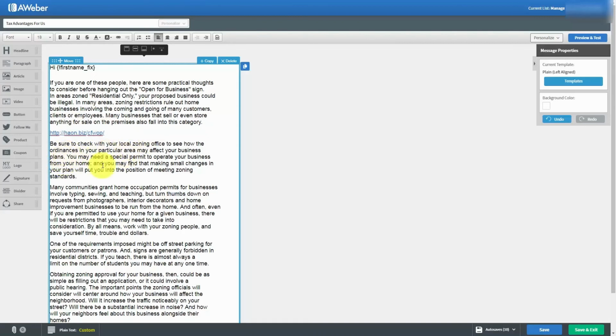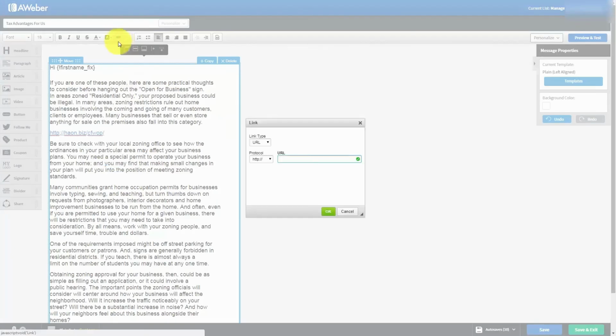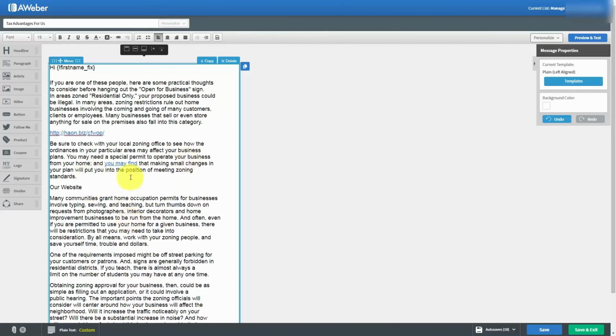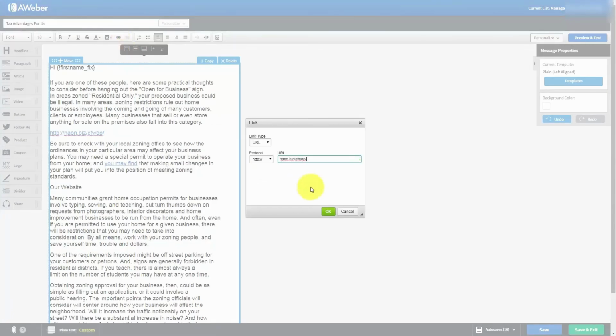Another way to send a link, obviously, is to hyperlink inside of your text. You can do that by highlighting text, going to the link icon, and then placing the URL inside. You'll notice then that the HTTP goes away all by itself. We're going to click OK. So now we've created two different kinds of links. We can also just write in a phrase someplace in our text, and we can hyperlink that text. The link icon, and then we'll put the link in here.